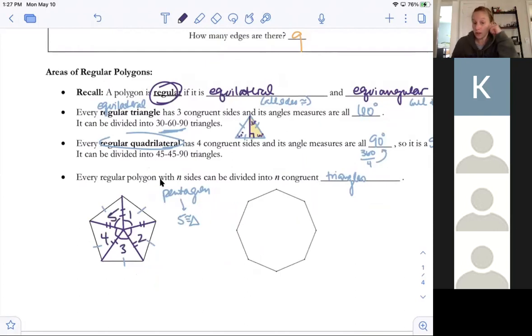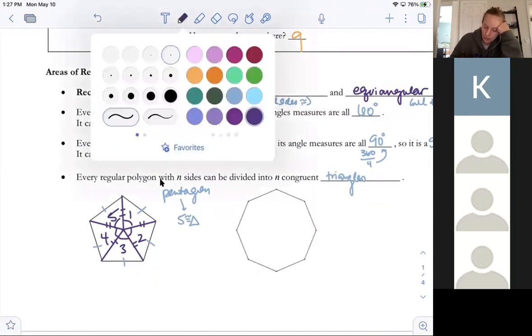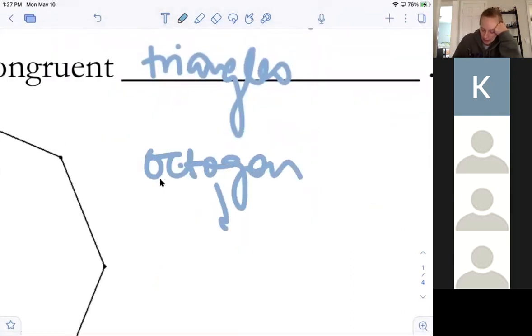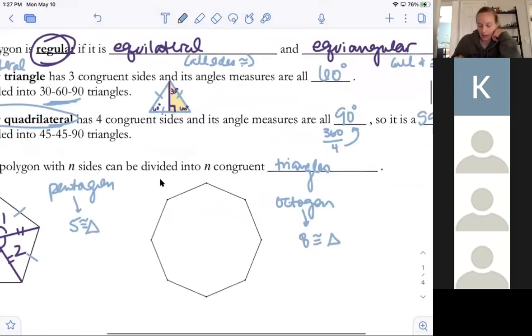Okay. We're going to do it also in this next figure, which is 1, 2, 3, 4, 5, 6, 7, 8. This 8-sided figure, we're going to do the exact same thing. Remember, we call an 8-sided figure an octagon. And so I'm going to make 8 little congruent triangles. If you think you know what I did, I want you to try it on your own. I'm going to start by marking all the outside sides the same because they're all the same. In these 2 shapes, there's no reason to believe that the lengths on the inside are the same as the lengths on the outside. So I'm using different congruent marks to show that.